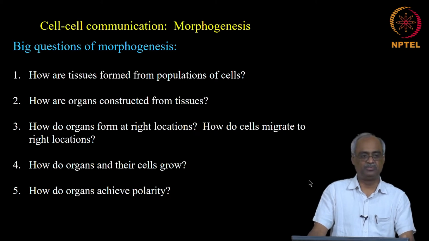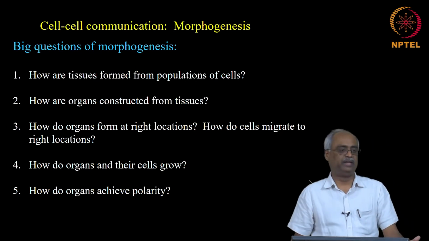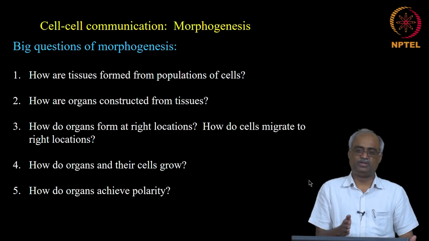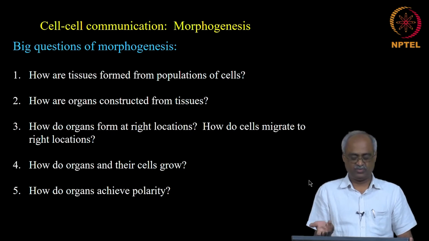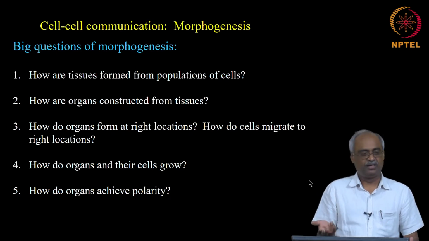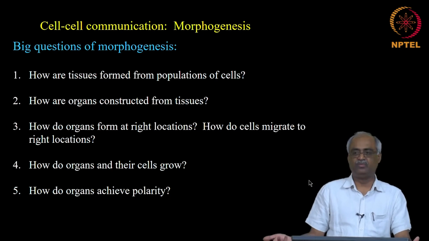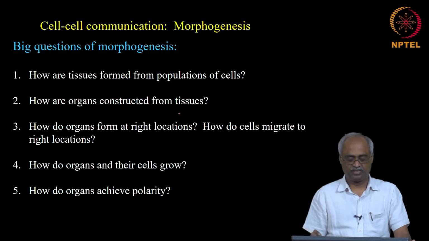The right tissues have to be at the right place to make the organ. The retina has to be at a certain place with reference to the cornea, for example, to make a functional eye. Otherwise you would not make a functional eye. You could have the right tissue, but if they are not at the right places, it will not form a functional organ. So how does that happen?